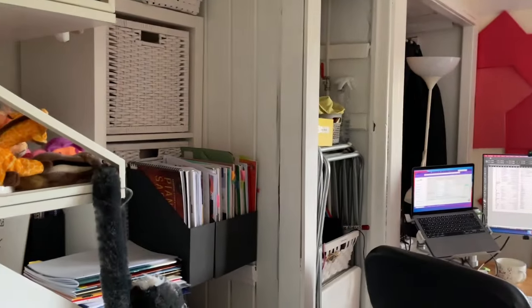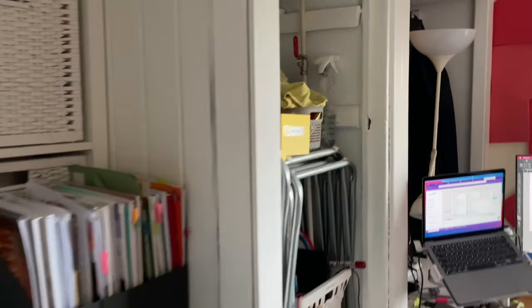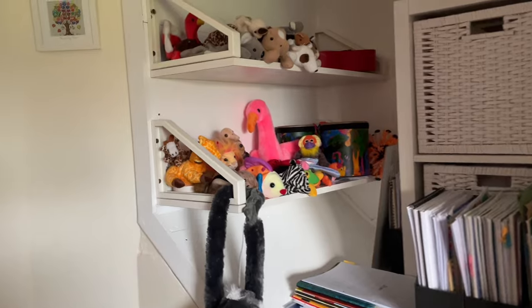So I have the books I'm referring to over there. Sorry, there might be an extra noise in this room. It's got the boiler in it, which is why I made it my room, because that's a bit annoying. But I'm pretty used to it.